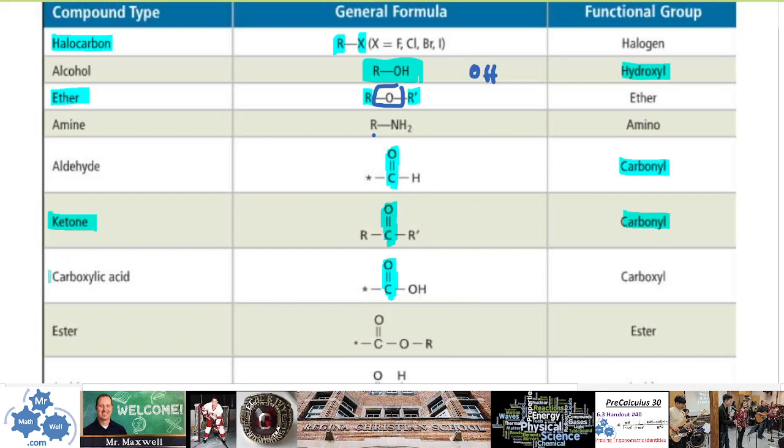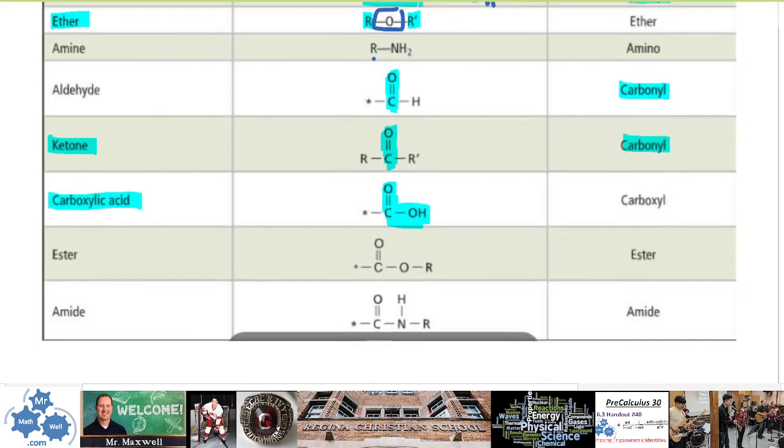So this one is a carboxylic acid. C-A-R-B-O-X-Y-L-I-C, carboxylic acid. So it has a carbonyl group and it has an OH, which together is called a carboxyl group. And then just a couple more here. An ester, E-S-T-E-R, not E-S-T-H-E-R, like the Bible character, but ester. And that's going to have your carbonyl group here, and it's going to be attached to an O and then to a carbon chain. So C bonded to two O's here. That's the big thing, and that's an ester group.